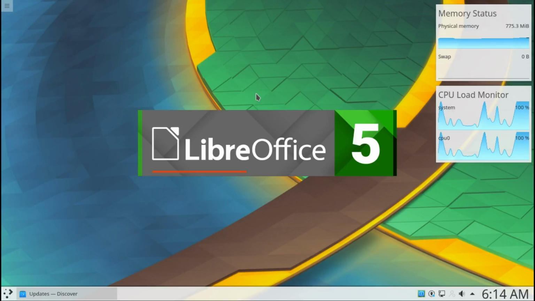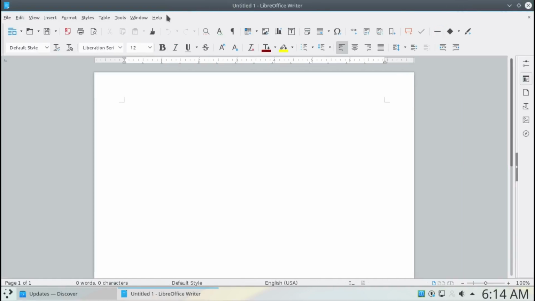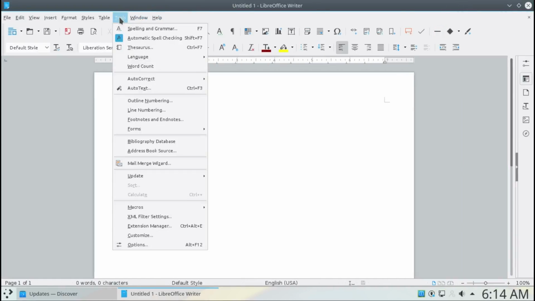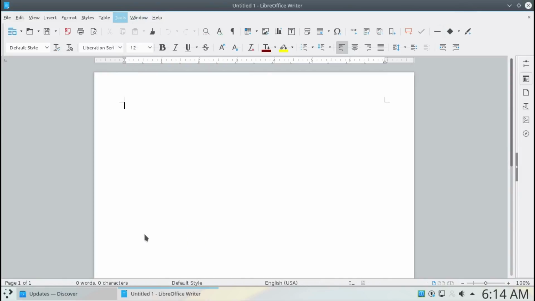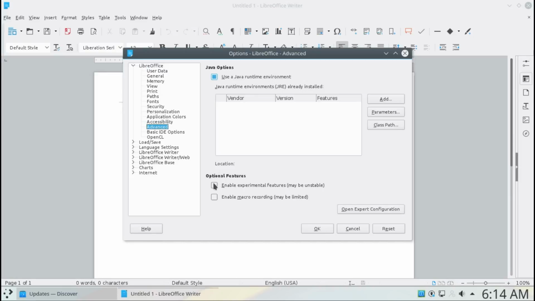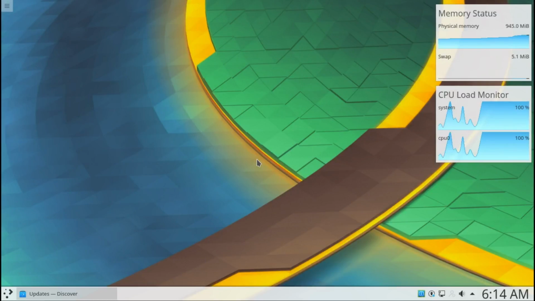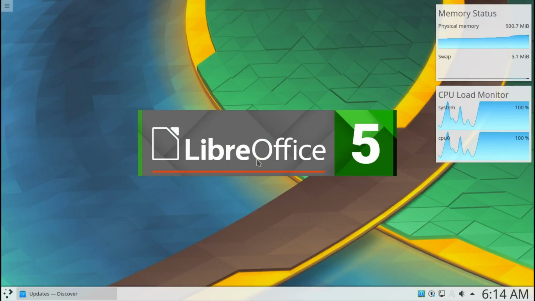as this gives us the ribbon, the Microsoft Office type ribbon. I think it's much better. It's still experimental, so if it breaks sometimes, it's not to be blamed, it's just to know it's experimental, maybe unstable. So they are honest about it. Restart it. As you can see, it's quite quick.